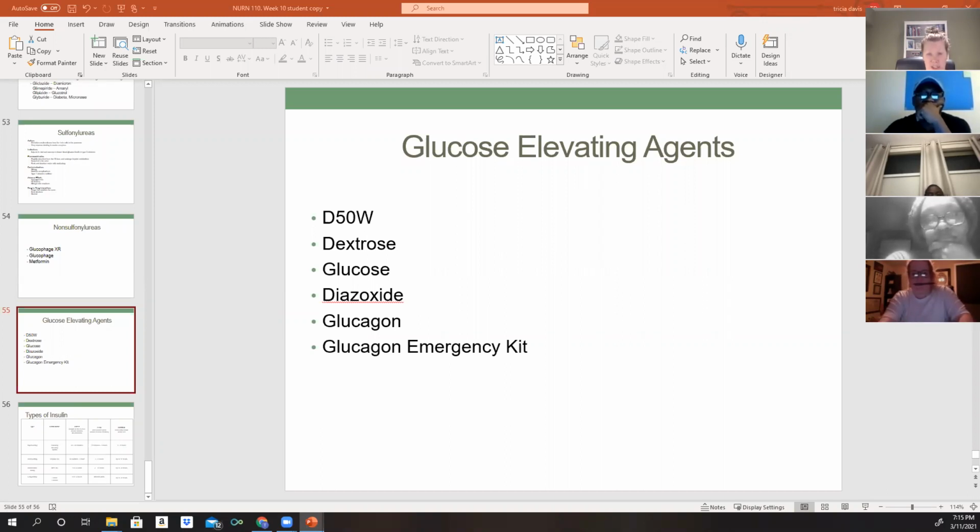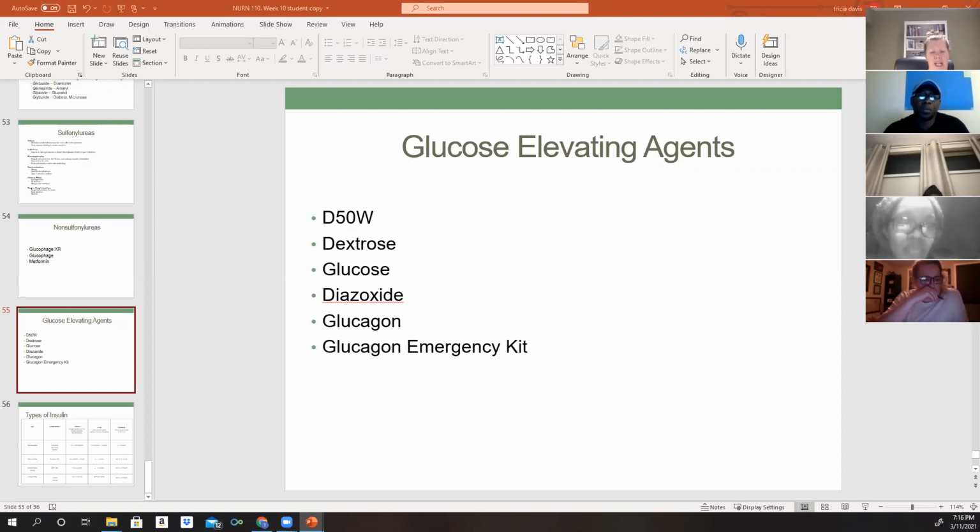We use these medications to increase the blood glucose levels by decreasing insulin release, and then it accelerates the breakdown of glycogen in the liver to help release that glucose. It's indicated for the treatment of hypoglycemia. It is rapidly absorbed and distributed throughout the body, and it is excreted in the urine. You wouldn't want to use it if you had any known allergy. You just want to be careful in patients who are pregnant, and use it cautiously in patients with hepatic issues and cardiovascular disease.